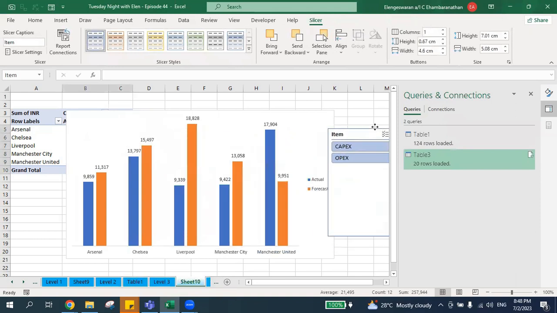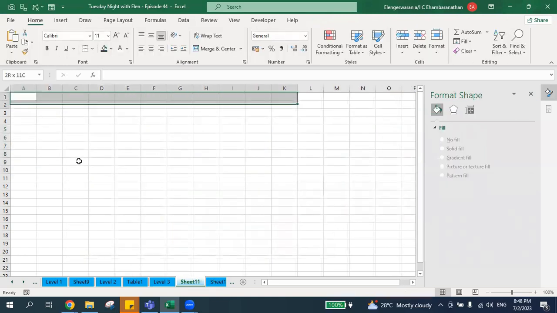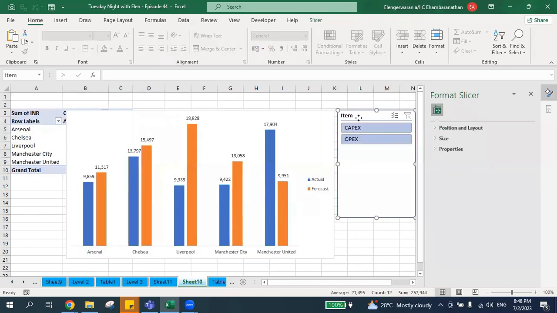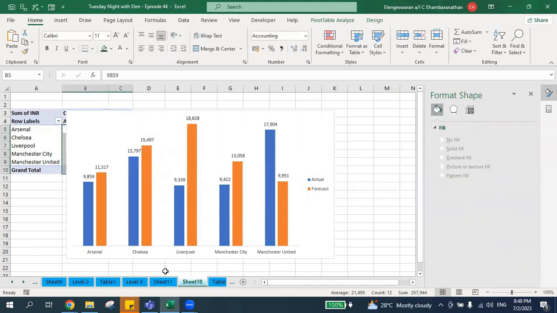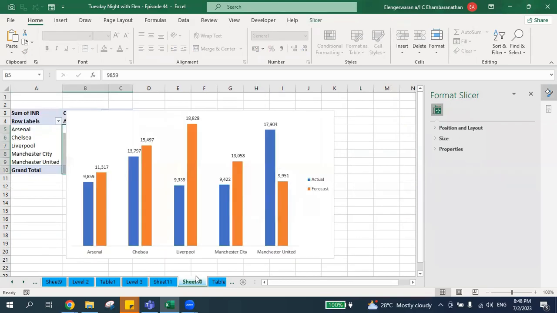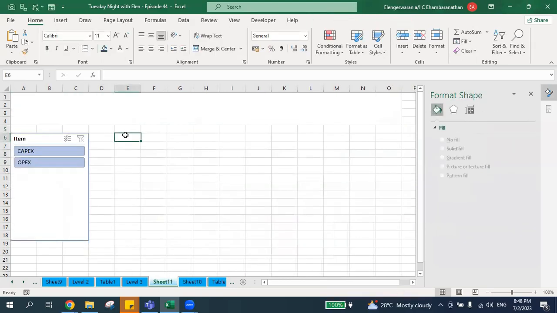So now you have this dashboard. Okay, so you have the slicer, and then you have this. But sometimes when you present to your manager, you present in a different tab. That means what I do is I create a new tab. Maybe I'll just put this as a title. Okay, so this is a title, and I just copy this, cut, and I paste it over here. Okay, and then I just copy this and paste it over here.